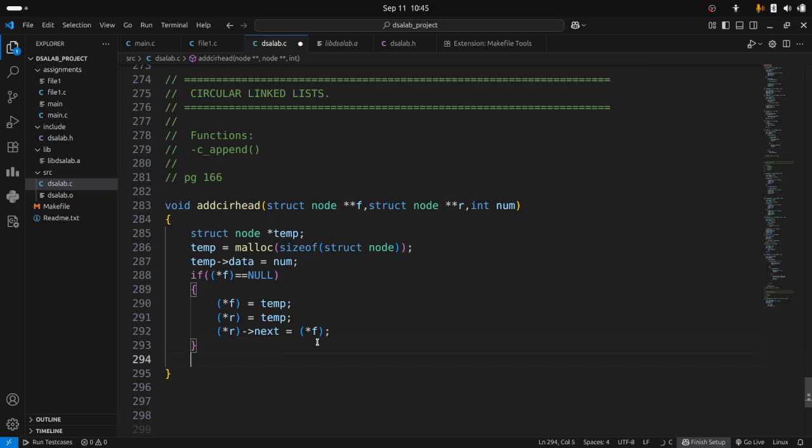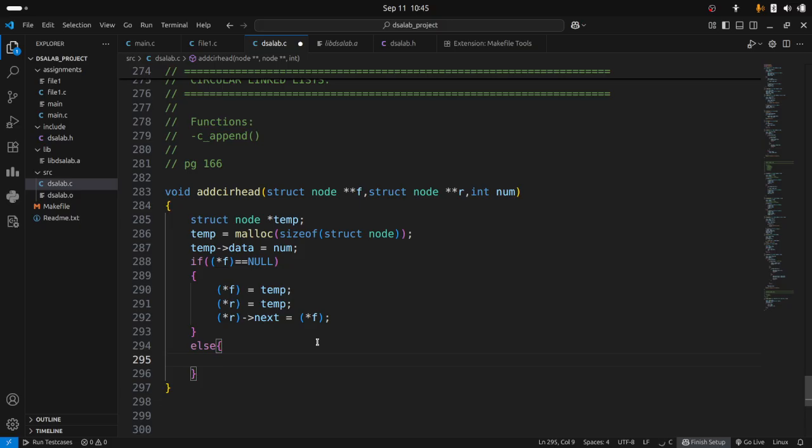Else, what will happen in the else case?